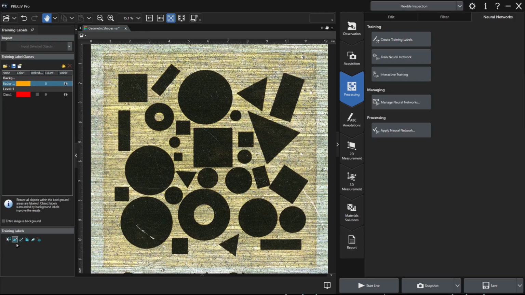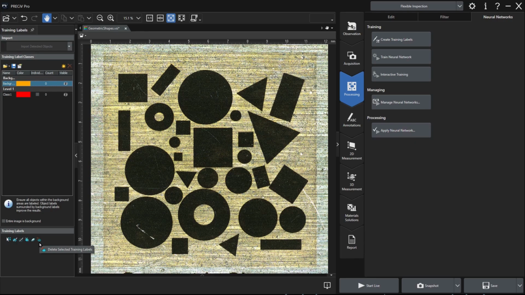So, let's begin labeling. From the bottom of the Training Labels tool window, you can choose various tools for labeling. You can find a Create Training Labels fill and a Create Training Labels contour brush. There is the magic wand as well as an eraser tool. A Select Training Labels and Delete Training Labels tool allow you to manipulate labeled objects once they have been created.